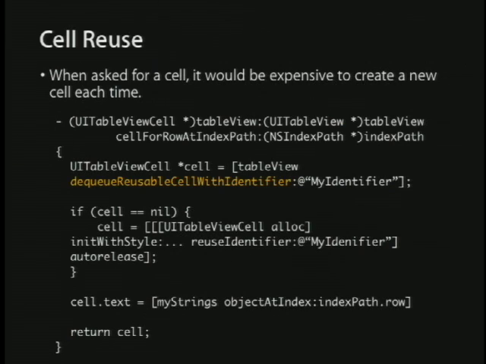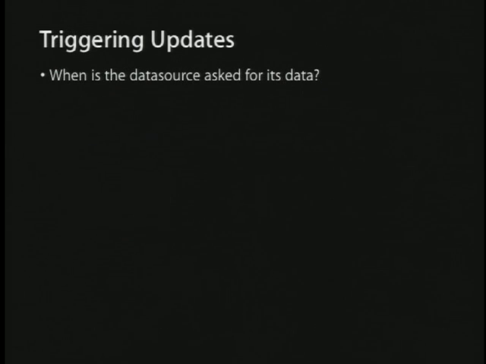So if this returns nil, our cell's nil, we want to allocate a new UITableViewCell. So we've called UITableViewCell alloc init. We now have a +1 retain count. We need to decrement that before we return it. But if we just released it, it would go away and we'd crash. So we want to auto-release it so that we clean up all of our retains on it and hand it back to the table view to do the rest of its memory management with it. So we need that last auto-release on there. All right, so that's what it's going to look like when you're creating and setting it up.